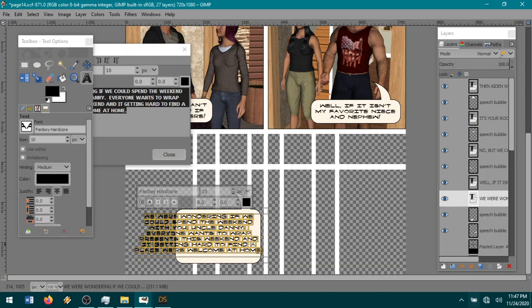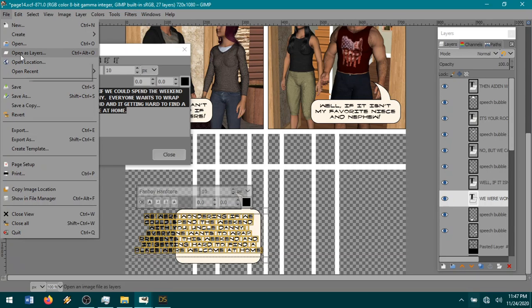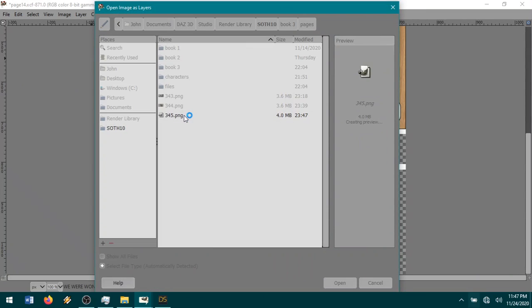Gosh, that is a book. Let's put the picture in to see what this is going to look like.